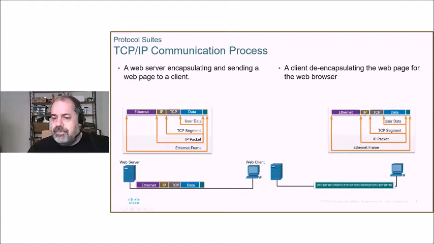Then it will pass it up to IP. Again, IP will confirm that the destination IP address is its IP address. And then from there, TCP, it's going to the web browser port. That's still active, is it? Yes. Okay, good. And so it will know who to give it to. Again, it will check for errors. And of course, it will wait for all of those segments to arrive so it can reassemble the data into that entire web page again. And then once it's finished with that, it will send it to the browser and say, here's your page.